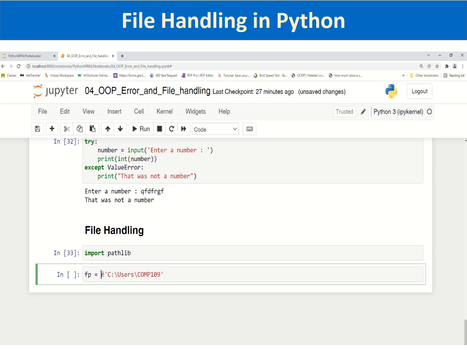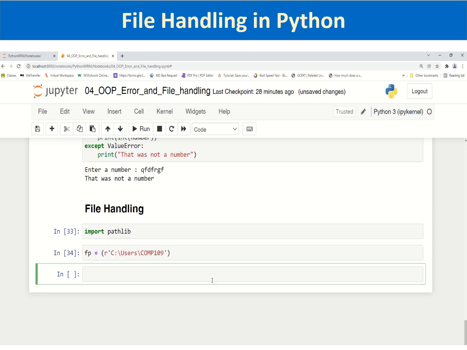So whenever you are passing a path, make it a practice to prefix your path string with r, which converts it into a raw string. That will help us in getting over Python interpreting the backslash character differently. Or you can use the forward slash character, but the preferable way is using raw strings. So this will create a path object.